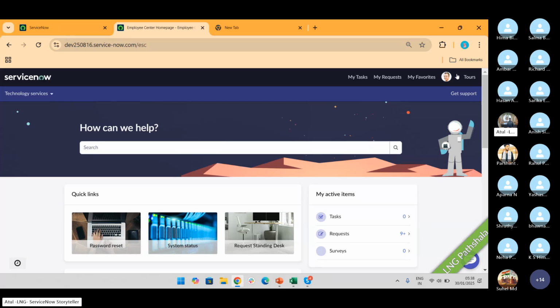Number two, the ECS portal is built on the latest Next Experience technology, which is not the case with the service portal, which works on the taxonomy platforms. We will discuss these concepts in the upcoming sessions.